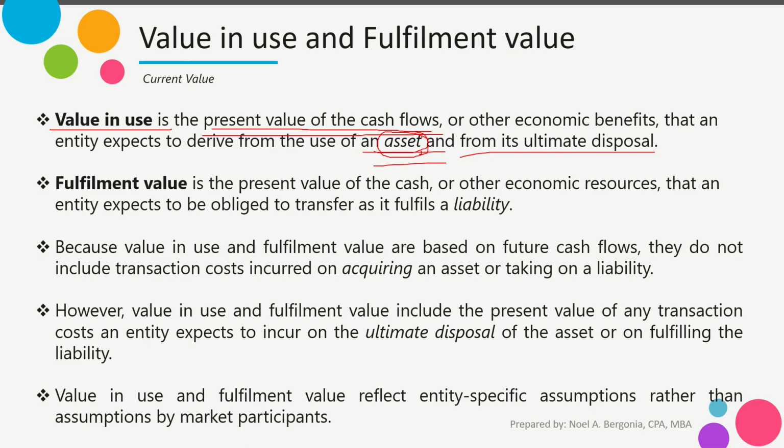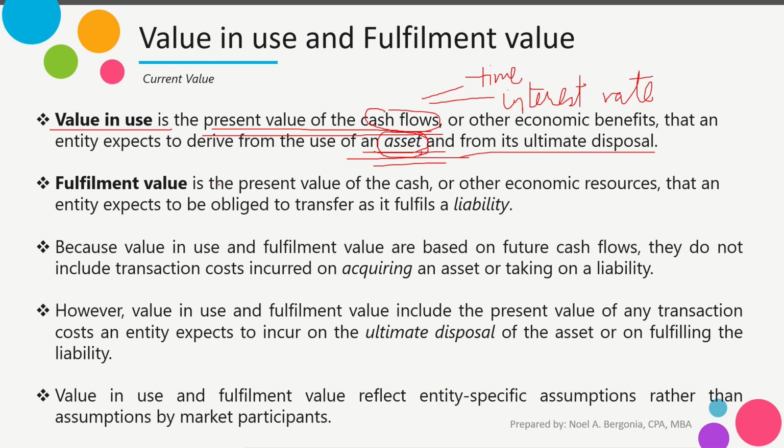Okay? Assets po. So, we compute the present value and ano yung mga importante dyan? Of course, yung cash flows. Ano pa yung mga importante? Yung time. Okay, kasi you need gaano ba katagal yung expected na cash flows na yon for this particular asset and also the interest rate. So, interest rate would depend upon the discount rate to be used in a particular situation. Okay, applicability will be depending upon as well the accounting standard. Okay, so ayan, so present value of a cash flow of an asset, value in use.